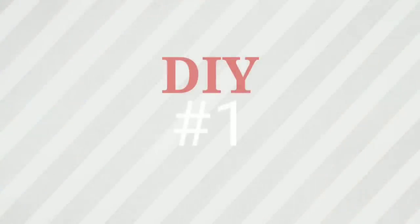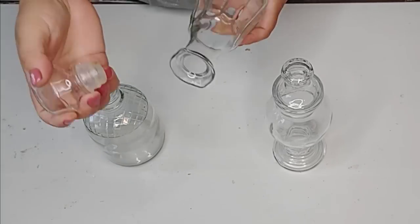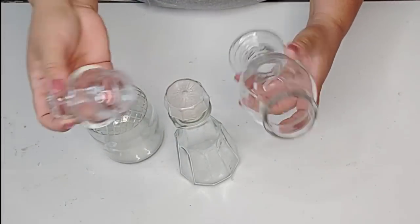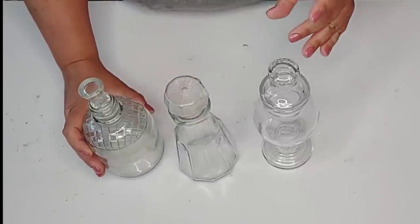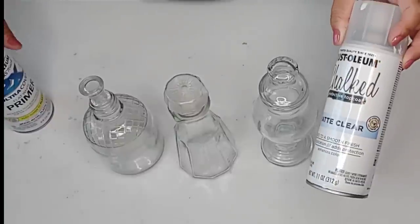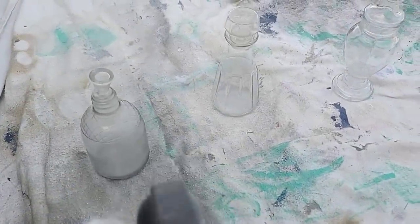All right, so DIY number one, I'm going to take these three bottles that I thrifted and I thought they were super cool. They have that vintage look to them, and I wasn't sure if I wanted to do anything with them. I actually got several, so there's more that came with when I purchased it, but I'm going to use just three for this particular DIY, and I'm going to use a combination of a top coat by Rust-Oleum.